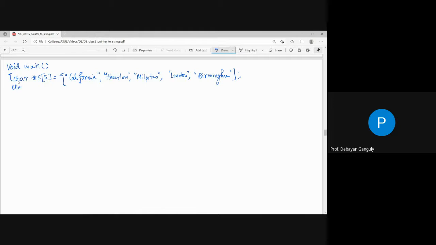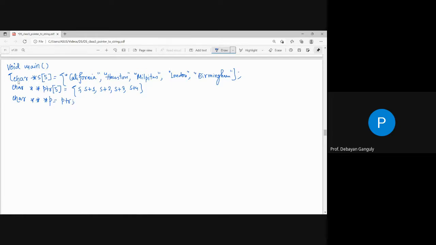And this is char star star ptr[5], with s plus 1, s plus 2, s plus 3, s plus 4, and char star star p, which equals ptr.